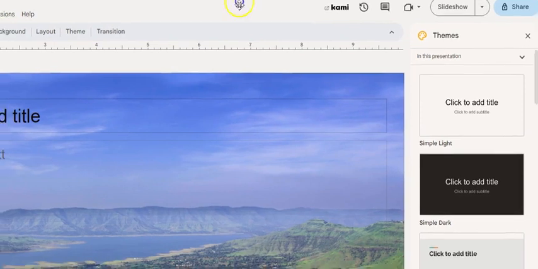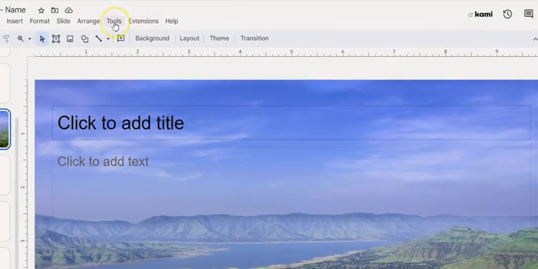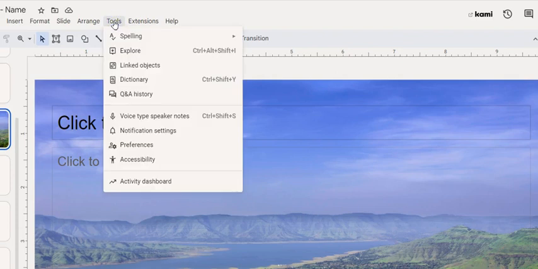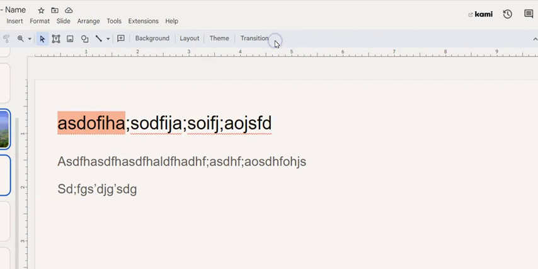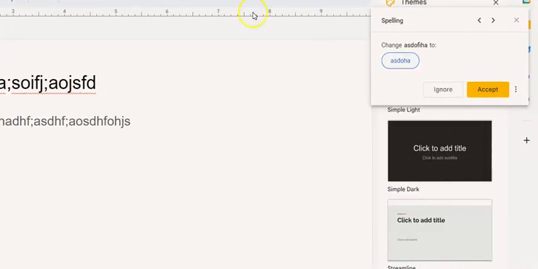And you have spell check. So let's look at that. There should not be any misspelled words because you have spell check. Look, tools and spelling. Spell check. Obviously that's misspelled. I did that on purpose, but please use that. You can look at it over here. Change it to whatever. They're going to suggest things. You either accept it or ignore it.